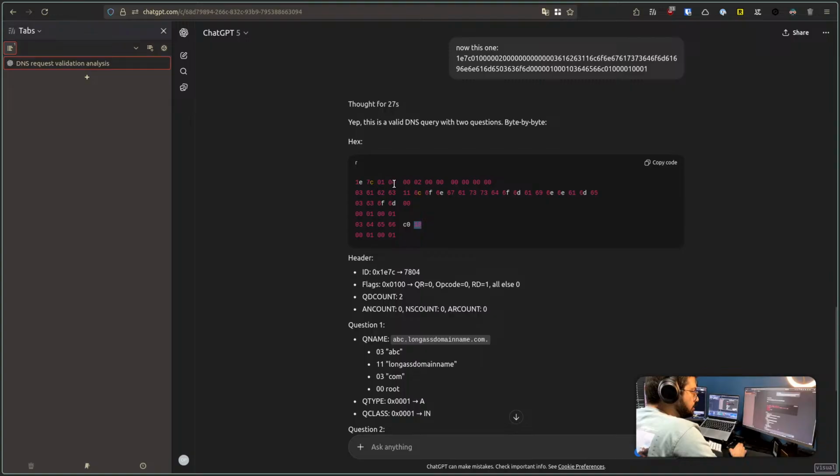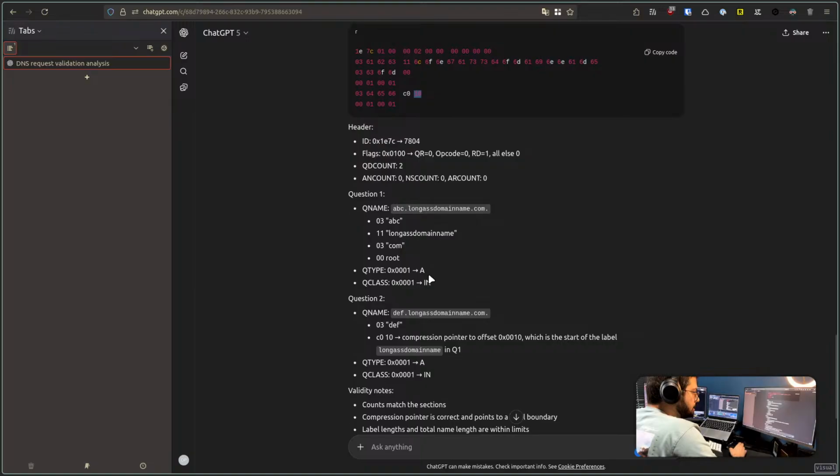So 2, 3, 4, 5, 6, 7, 9, 10. No, it cannot be 10 like that. Oh, okay. It's again in bytes. The address is question 2. Compression pointer to offset, the start of the label.